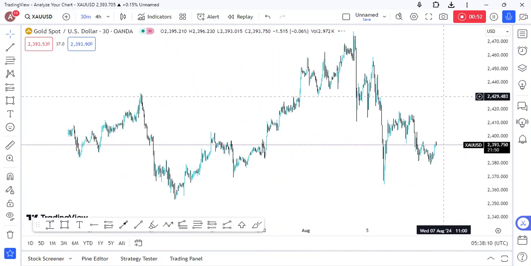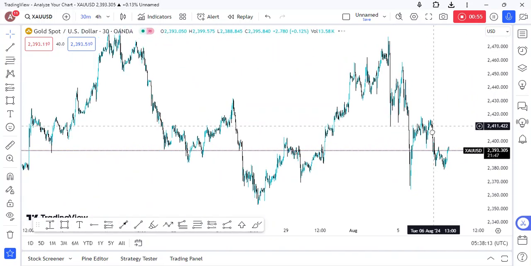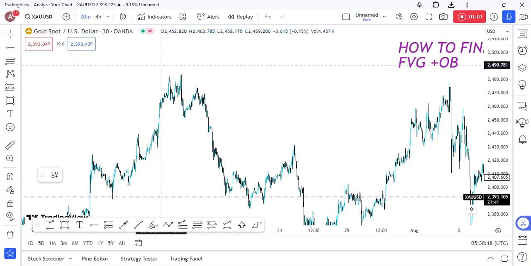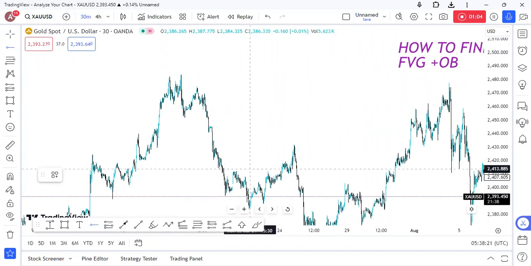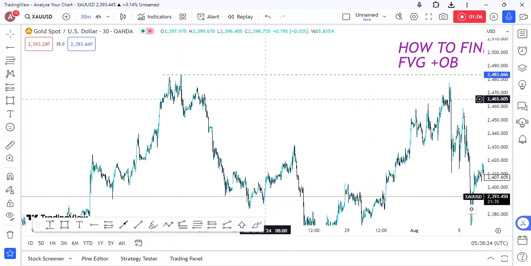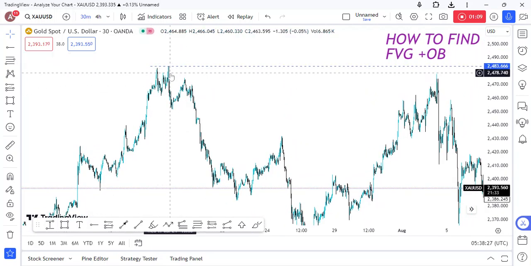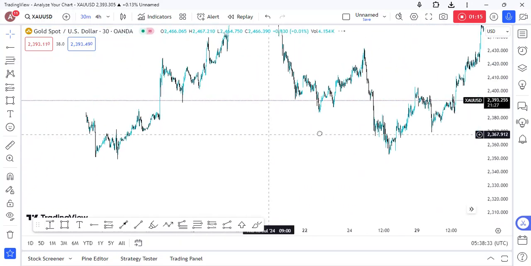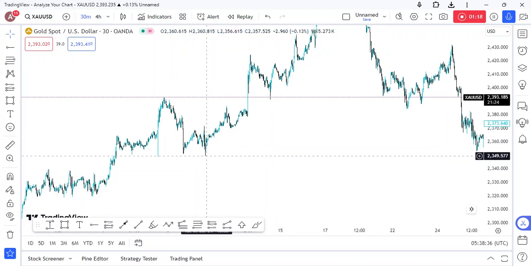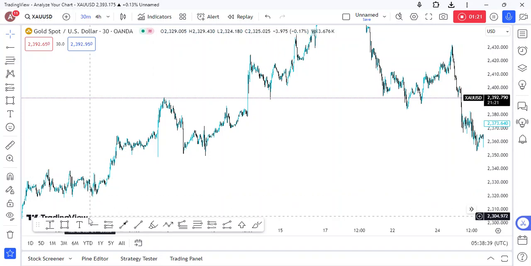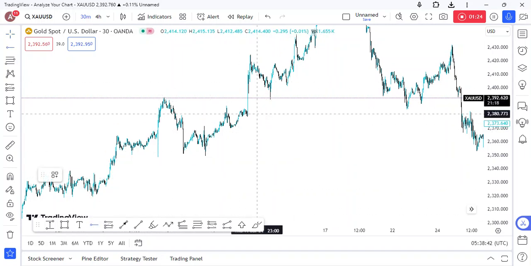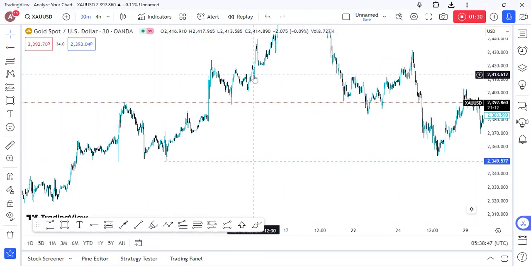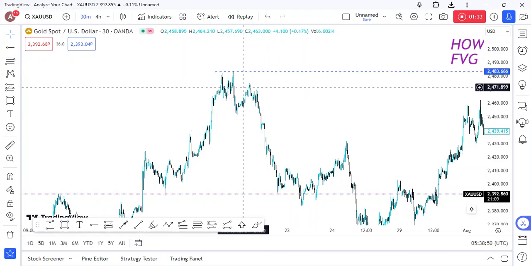Now, I want to zoom out first. Let's look at examples. Price started moving down heavily from here. From this point, we realize that price moved aggressively down. And from here, price moved aggressively upside after pulling back. Price started moving upside aggressively from here, and it started moving downside aggressively from here.